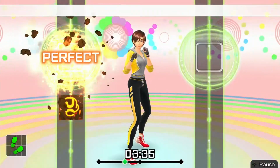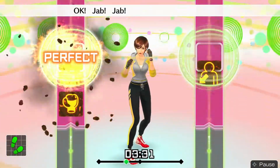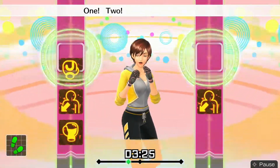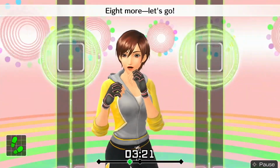Ready and next, left ducks, left uppercuts. Okay, jab, jab, duck, left uppercut. Keep in rhythm. Boom, boom, boom. Okay, one, two, three, four, five. To the rhythm. Eight more, let's go.